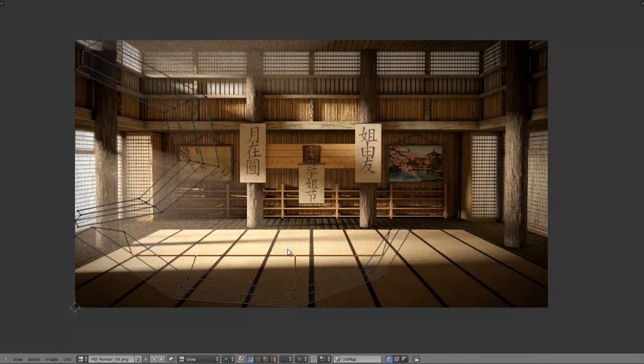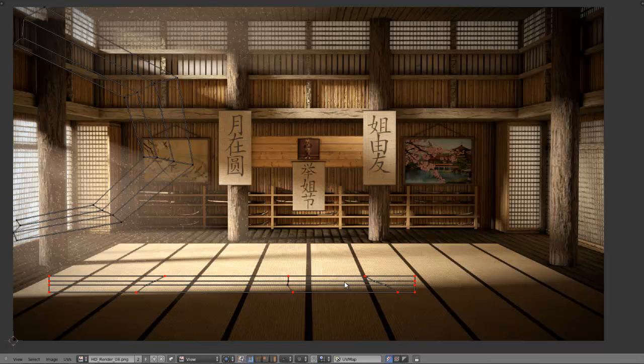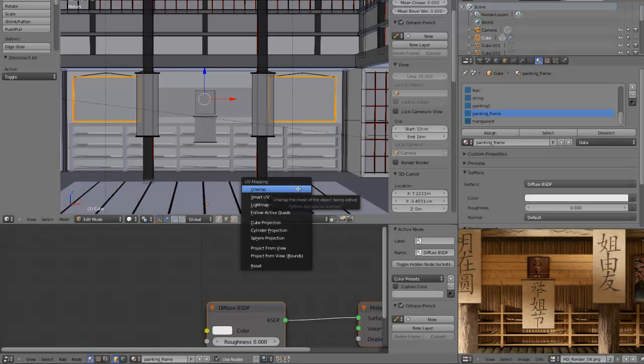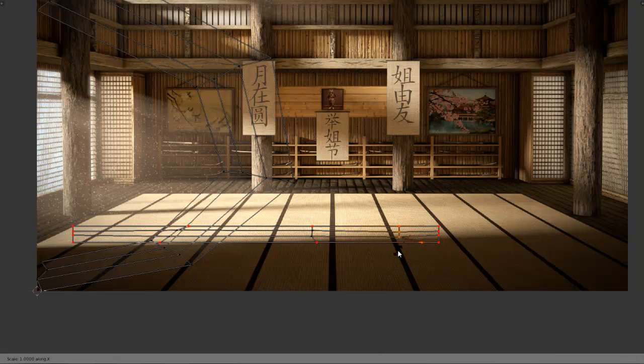we can just scale each of these down on the y-axis like so. And then scale these in on the x-axis, and then a quick tip, just pin these vertical and horizontal points here by just selecting them and pressing P. You'll see they get these red things around them. Then just unwrap this again, and you can see that it's been organized a little bit better, although it's still not that good.